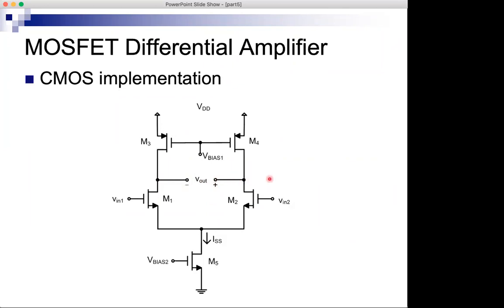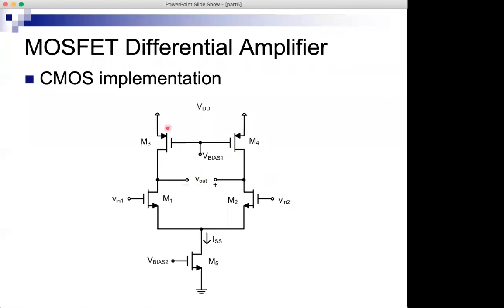So that was also one of the options for producing an output, considering a voltage as the output between the two drains. The other options were to use this signal to ground, or this voltage to ground, or plus here and minus here. All of these are valid options for output. In this case, we're taking the output as you can see here, and this is called a differential output. So this is a differential amplifier with a differential output.